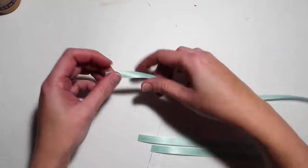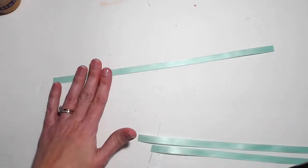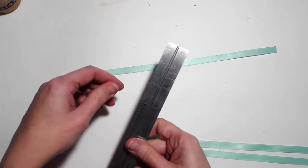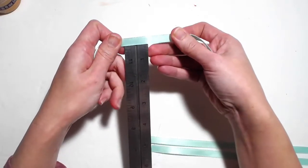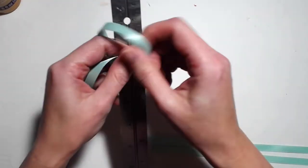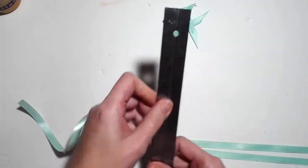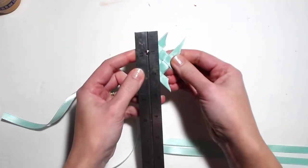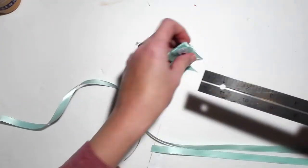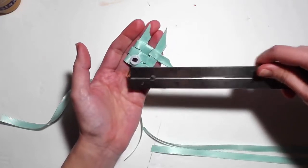So what I have here, I've got six. You'll need six pieces of satin ribbon. And this width, let's see, this is about a foot long. So you need six pieces of about 12 inches long. And this ribbon is about, let's see, 3/8 width. And that's going to make a fish about the size of, he's about 3 inches tall by, let's see, approximately a little over 2 inches wide.